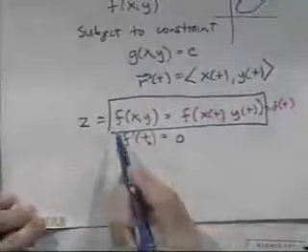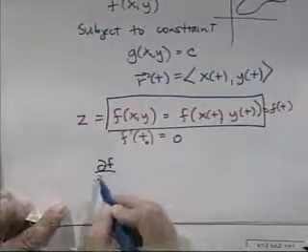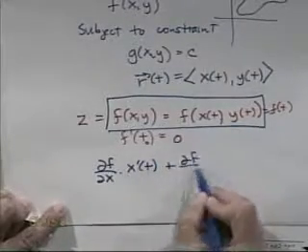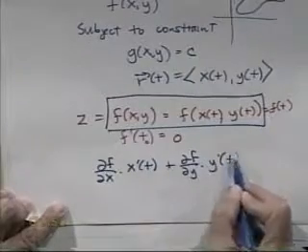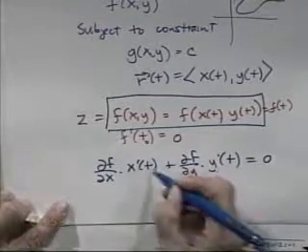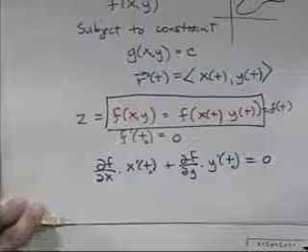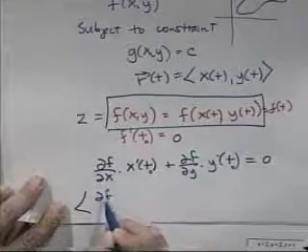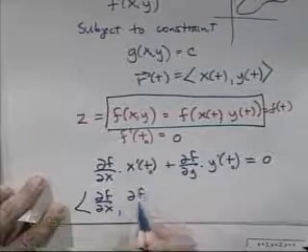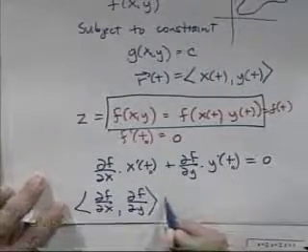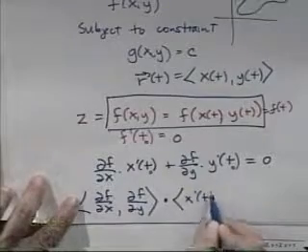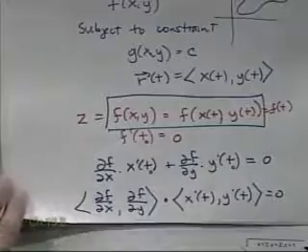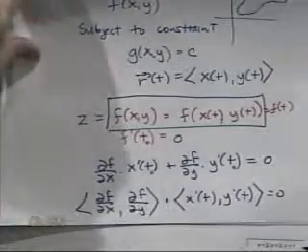But how do I differentiate this function? From the chain rule, the derivative of this function is the partial of f with respect to x times x prime of t plus the partial of f with respect to y times y prime of t, and that must be 0 at t naught because that's where I have a max or a min, because we're assuming we have a max or a min. Well, wait a minute. This is the partial of f with respect to x comma partial of f with respect to y, dotted with x prime of t comma y prime of t, equals 0.